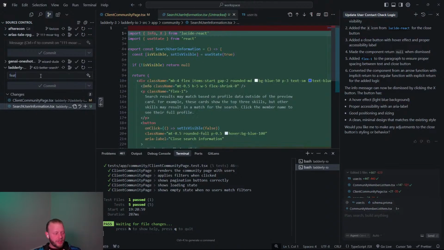So this is feat closable information, search information, search info.